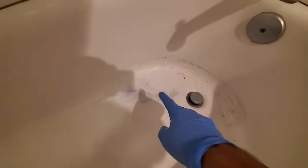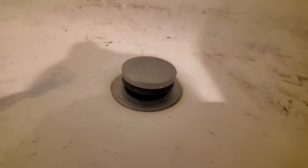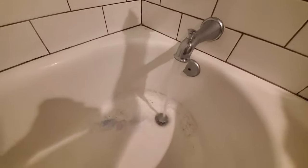Here's my bathroom. As you can see, we have a lot of scum here because it's been clogged for the past couple of days. The drain is open, but if I turn on the water it's starting to back up. I don't know if you can really see that on the video, but it's not draining like it's supposed to — it just keeps building.